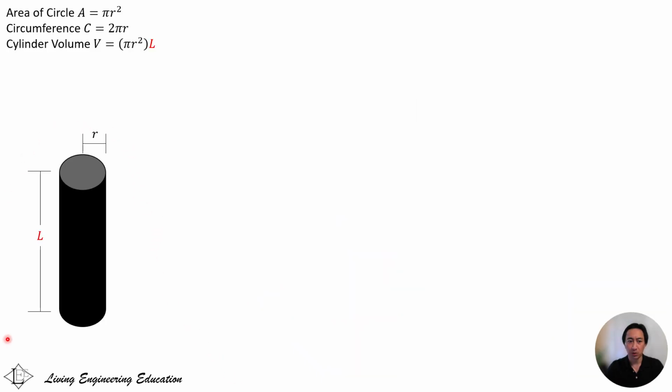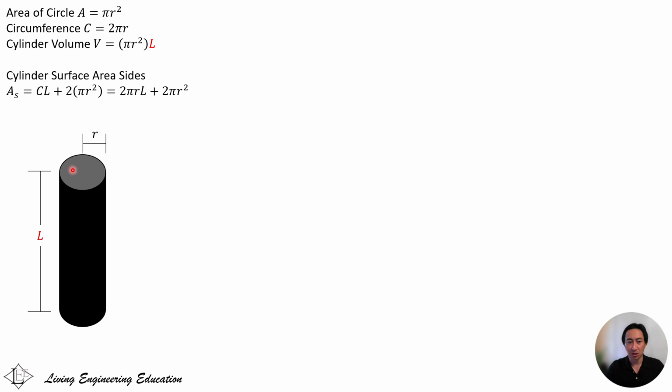So the first shape that we looked at in the last video was the cylinder, and we were able to determine the volume by knowing the area and multiplying that by the length. If we want to find the surface area, we need to first identify what surface we're actually solving for. Sometimes the surface area that you're interested in is just this outer surface. Sometimes you also care about this top layer and the circle at the bottom layer. So it really depends on what surface you're looking for.